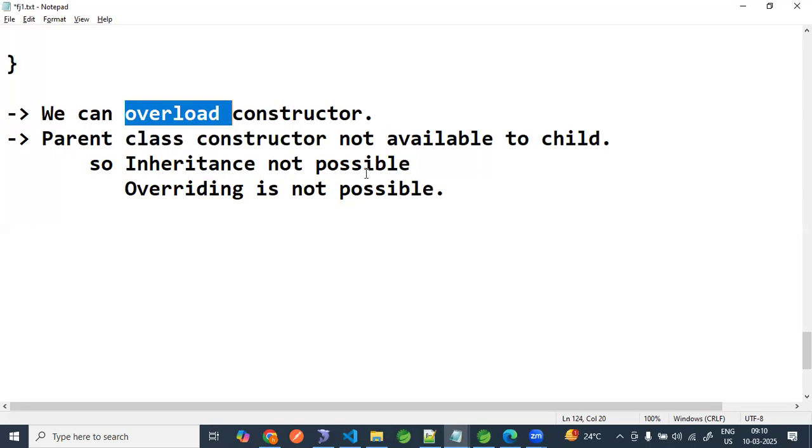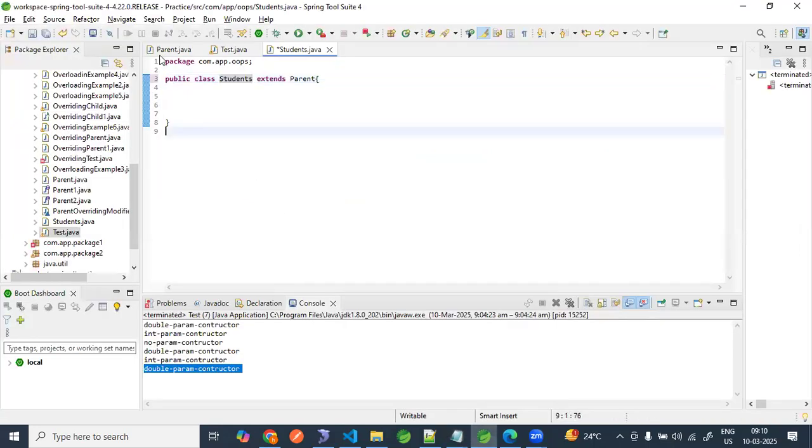Now, next concept. We can take a constructor in any Java class, abstract class also, but we can't take a constructor inside an interface. Let me create this.